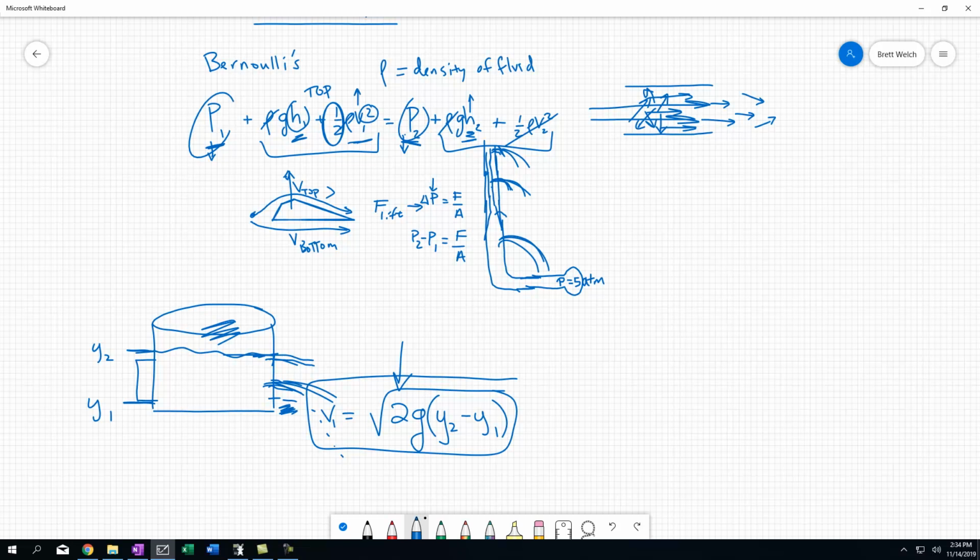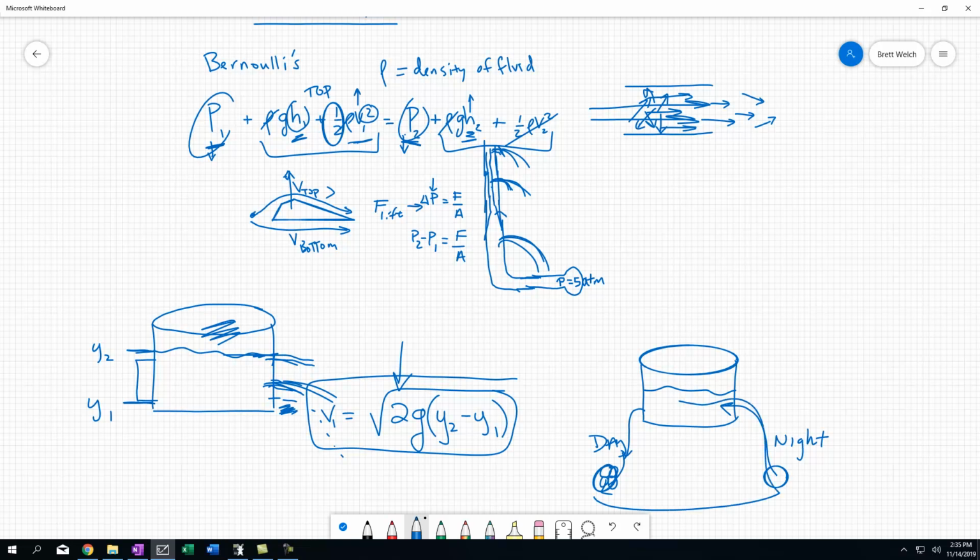How fast that water drains tells us a lot about how long it's going to take to refill it. We actually have systems right now where hydro dams are really, really effective at producing electricity when we want it. The problem is you have to have water in there. And so one thing we've learned is that at night, when the wind is blowing but nobody's using electricity, we can pump water up into a reservoir and then allow it to flow down and turn a turbine, spinning it to generate electricity during the day. Then we pump it back up at night. So we can have this cyclical thing.